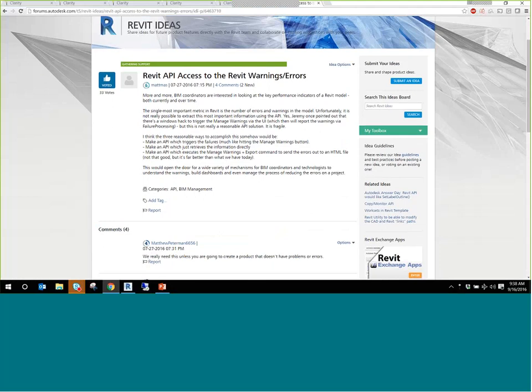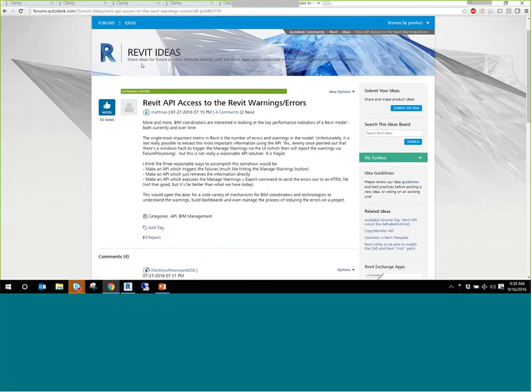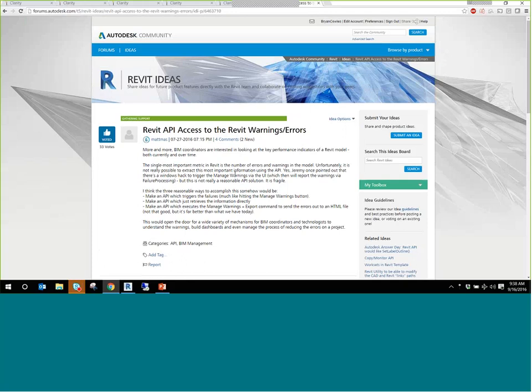So if you are part of Revit Ideas, or you're just wanting to search for this through Autodesk's forums, we have put up a request for Autodesk to open up the API access to Revit warnings and errors, and this will let us dive even deeper into finding problem areas within these models. So if you're interested in this and you want to make it even better, please jump on here and vote for this critical item that can really help us and help you find even more data regarding these models.